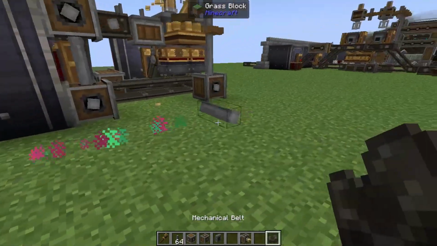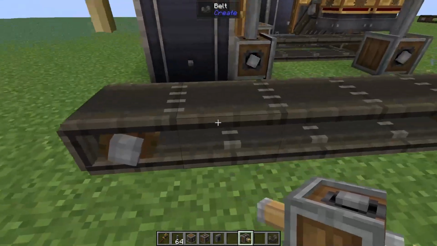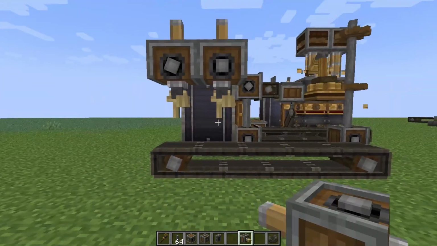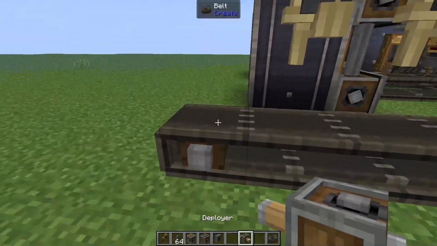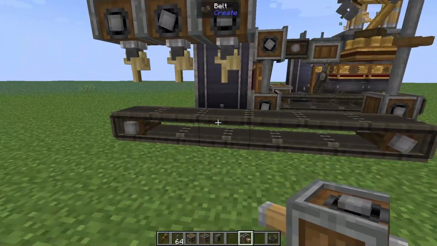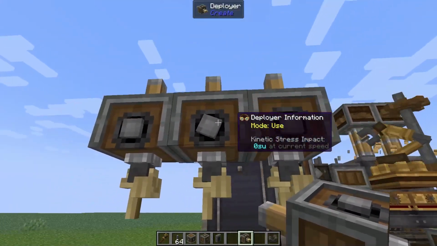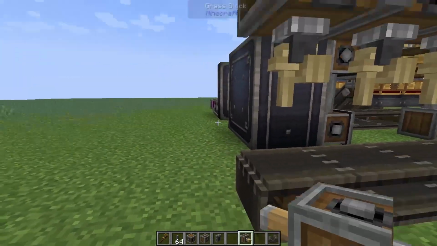This is going to be where we're going to have our deployer line. Then on this first belt here, we're going to pop down a deployer. On the second one, we're going to pop down a deployer. Then what we're going to do is extend this belt one more time, and on the left hand side, this is going to be where we're going to have our iron nuggets going in, because it does need to deploy in a certain order. We need small in this one, large in this one, and iron nuggets in this one. And we can sneak those in down the side here.